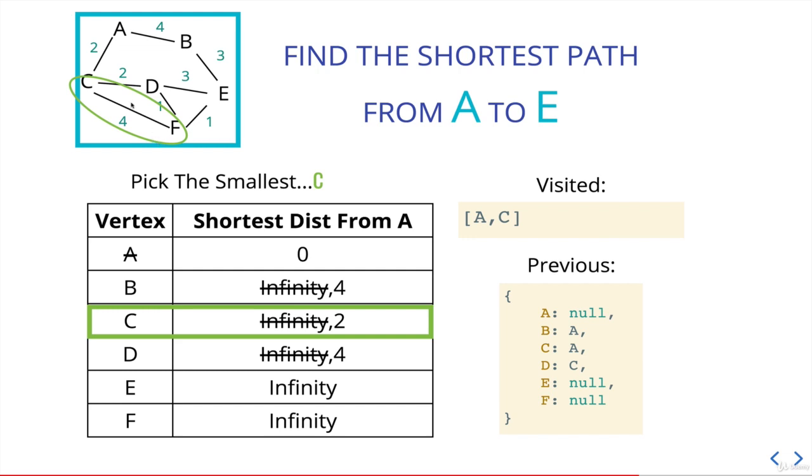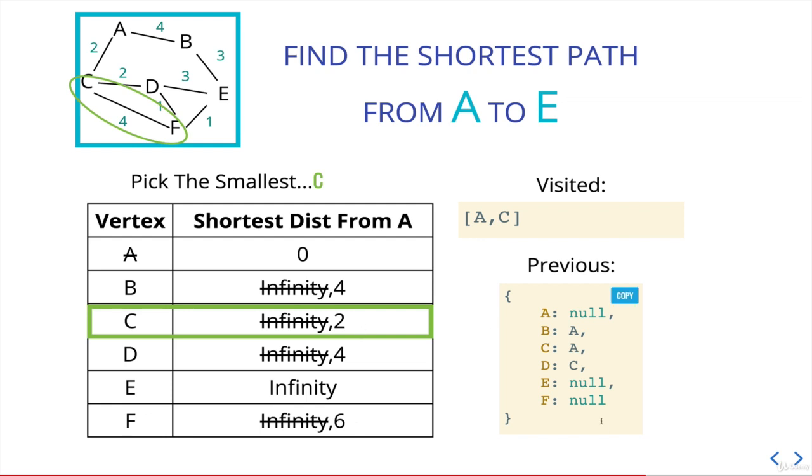Same process. So C to F is 4, and then A to C is 2. And the way we know it's definitely this edge is if we look at C, we stored A as the shortest way to get there. So 2 plus 4 gives us 6. So we come down to F, and we check, is 6 less than infinity? Yes. So we update it, so we store 6 here.